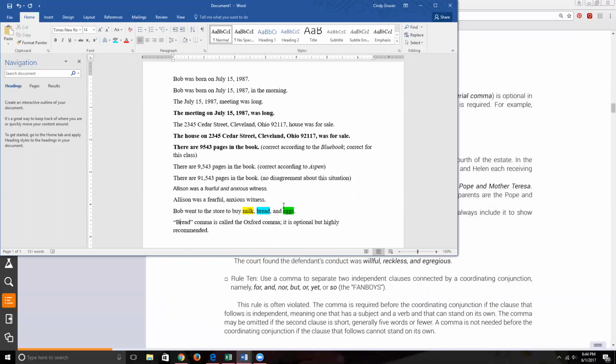So if you're looking in a magazine or a newspaper or even in published books, you will see many times that the Oxford comma is omitted. Not so much because the publisher thinks it's a bad idea, but because the publisher wants to save a little bit of money. So you will have seen many times in your life this comma not being here, and you will have seen it this way. And as I said before, it's not wrong not to have the comma, but most people prefer it. More people prefer it than not by a significant number, especially in the legal community. And many of those who prefer it are staunchly in favor of this position. And so as a result, and this is going to sound weird, leaving off the comma can tick people off. So you don't want to do that.